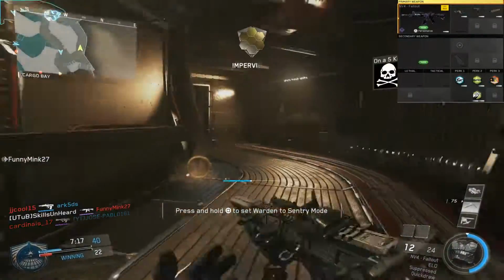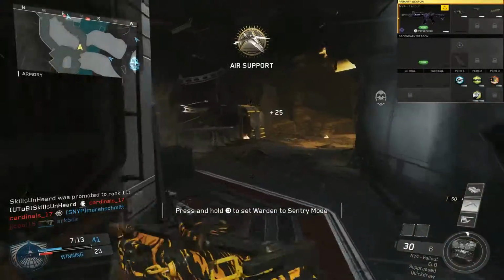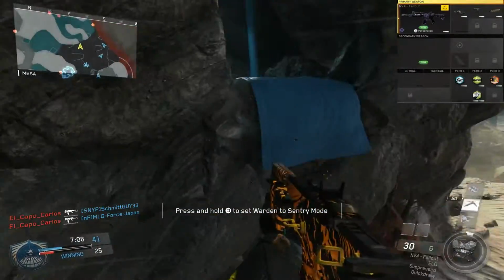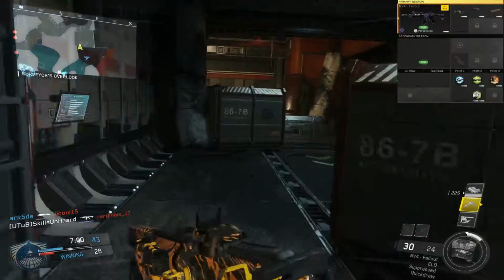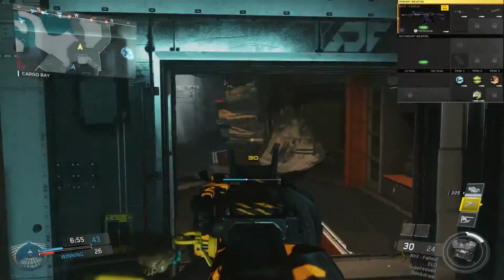Alright, the next attachment I have on this NV4 is the silencer. You can never go wrong with picking a silencer because it's always great to be stealthy. You can flank your enemies way more efficiently, and your enemies won't see you on the minimap. So that's just perfect. It's perfect for being sneaky and getting behind enemy lines. So you guys should definitely use the silencer because you won't show up on the minimap.